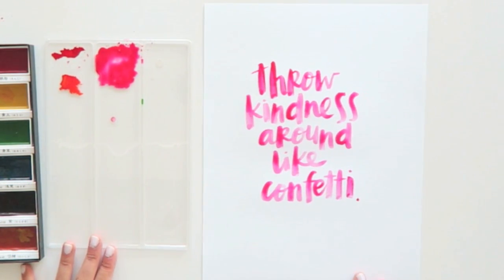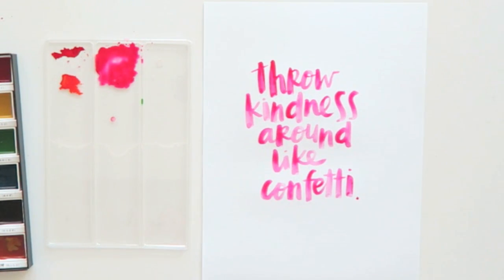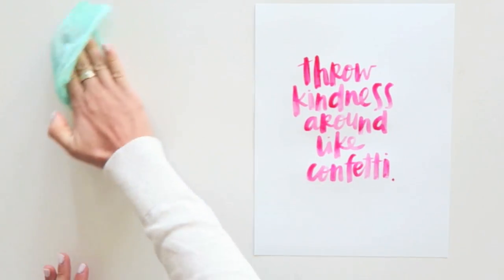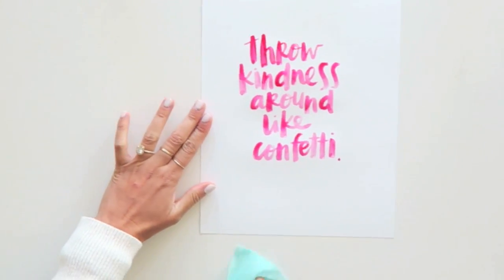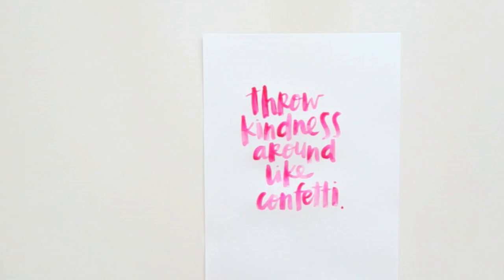So this is how it's turned out. I really like the way this looks, but I have this awesome idea that I think we can pull off together. So I'm going to take this wipe and clean up my mess because I don't want anything to happen to this, since it is going to become a printable, and I think that hopefully a lot of you will download it and hang it up and use it.